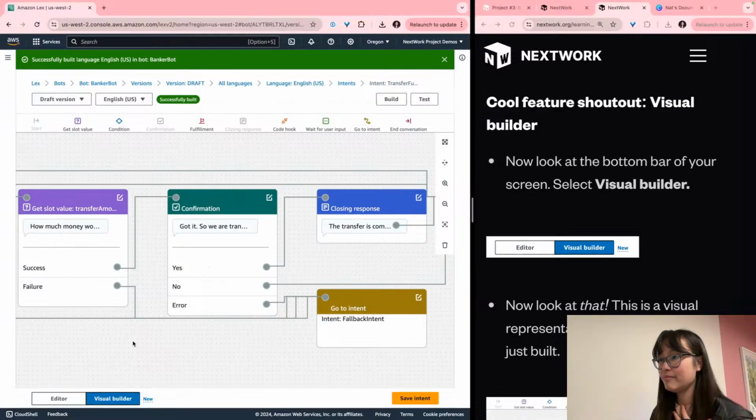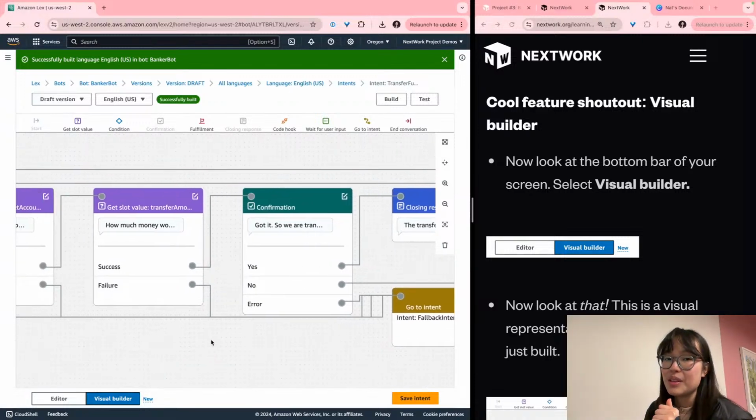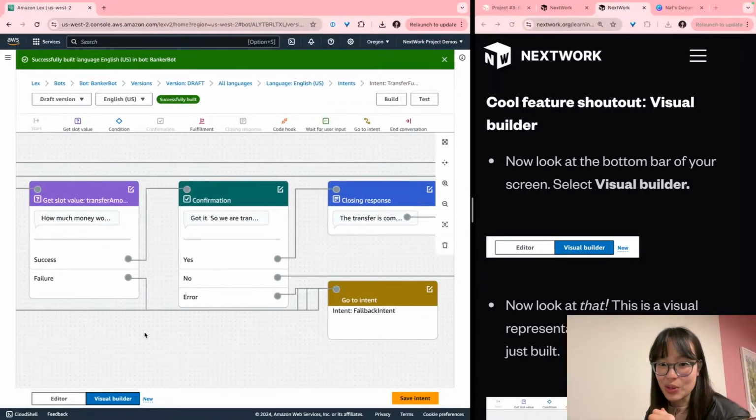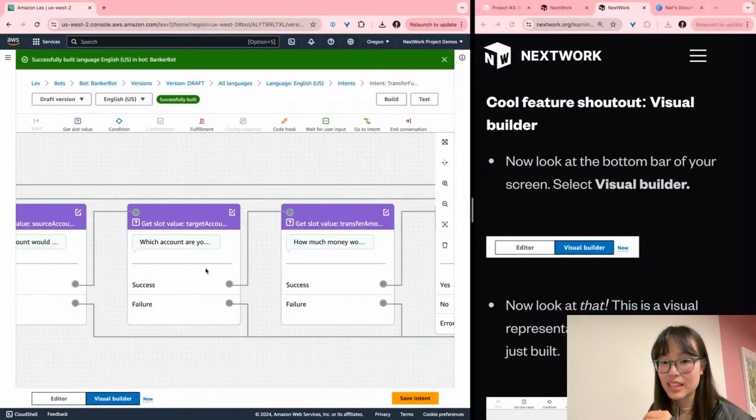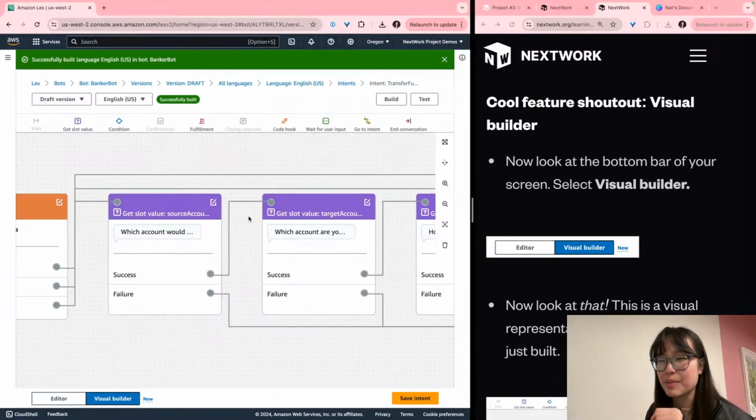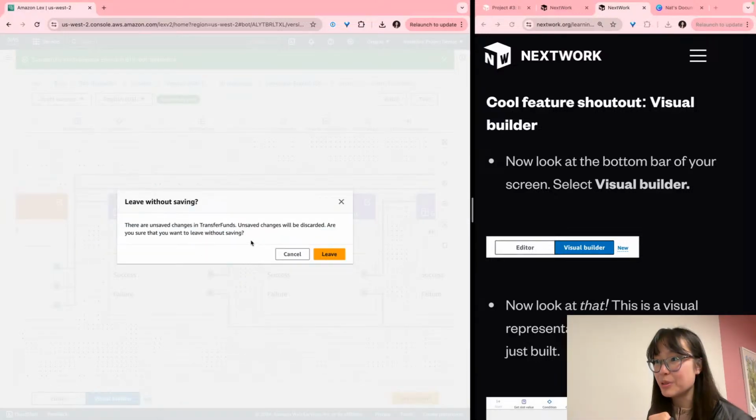But I will also say that, probably Visual Builder is easier to use if you've already built a chatbot once and you're very familiar with how these parts interact with each other, because there isn't a lot of helper text, you might notice, in the Visual Builder. It's almost designed for people that know exactly what all of this means and they're just wanting to connect things very, very quickly. If you're very new and you want to see some helper text, see some examples, that's where the editor mode is very, very helpful.